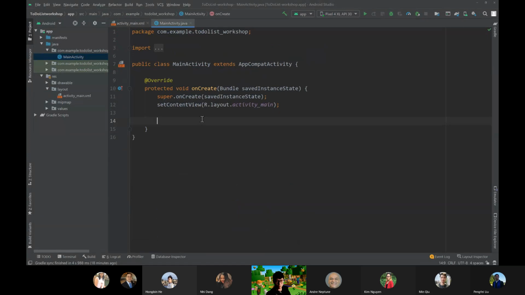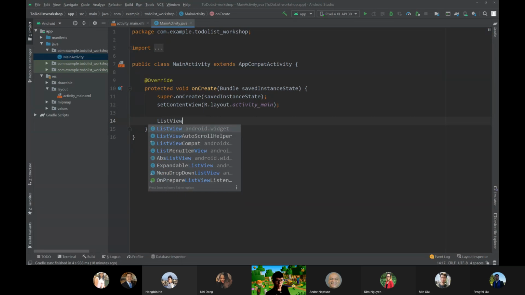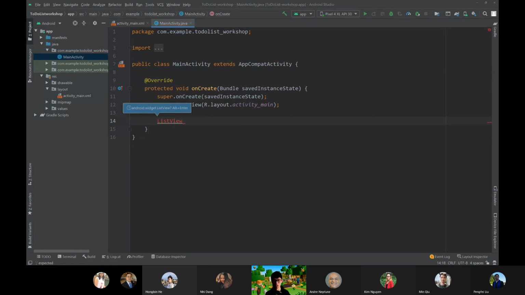To use the list view, we use ListView. If you have red text like this, you can move your mouse to the red text and you will see an import class option. When you click it, the red will disappear.